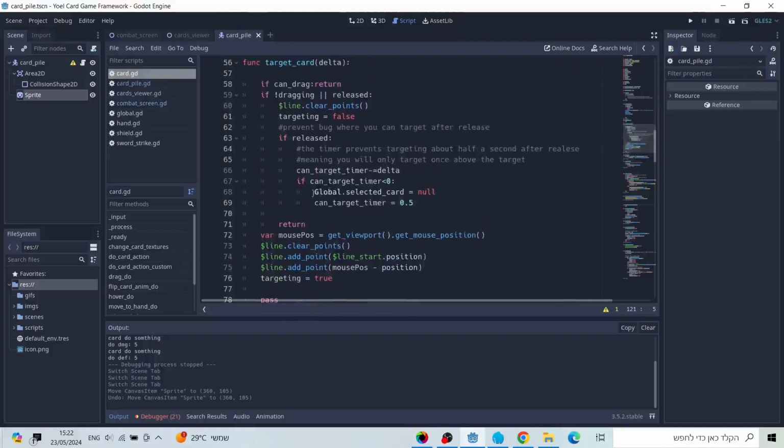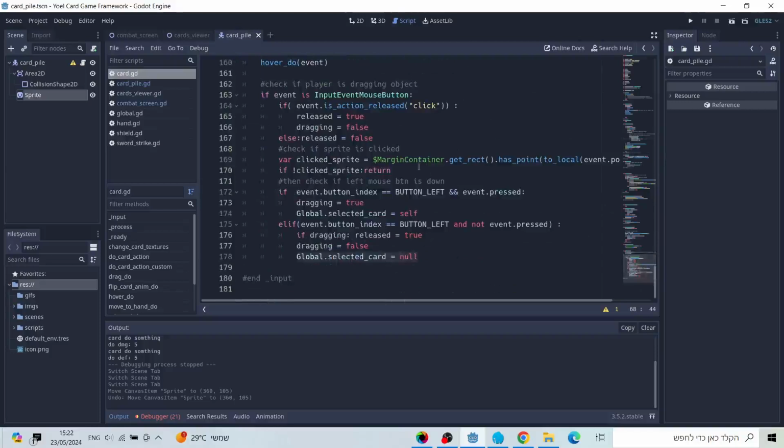Right, when you stop targeting, the selected card will be null after a timer. But when you click a card, it will put itself as the selected card.